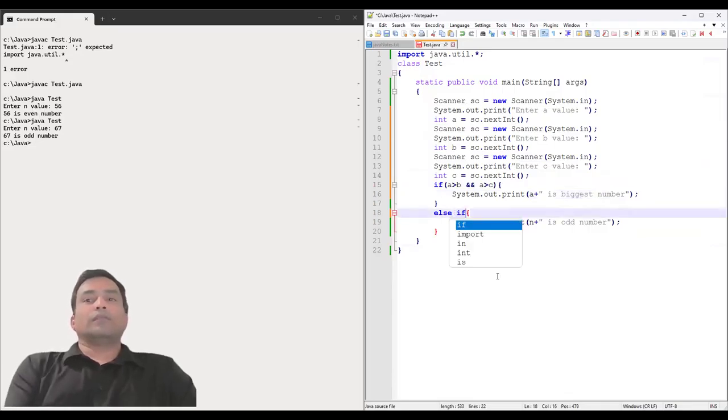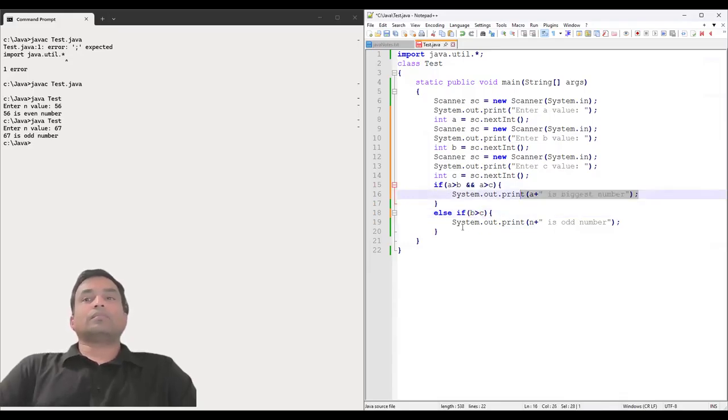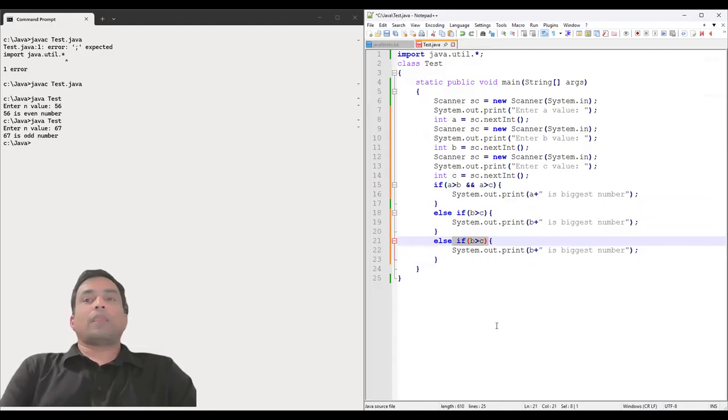Else if b is greater than c, then b is the biggest number. Else c is the biggest number.